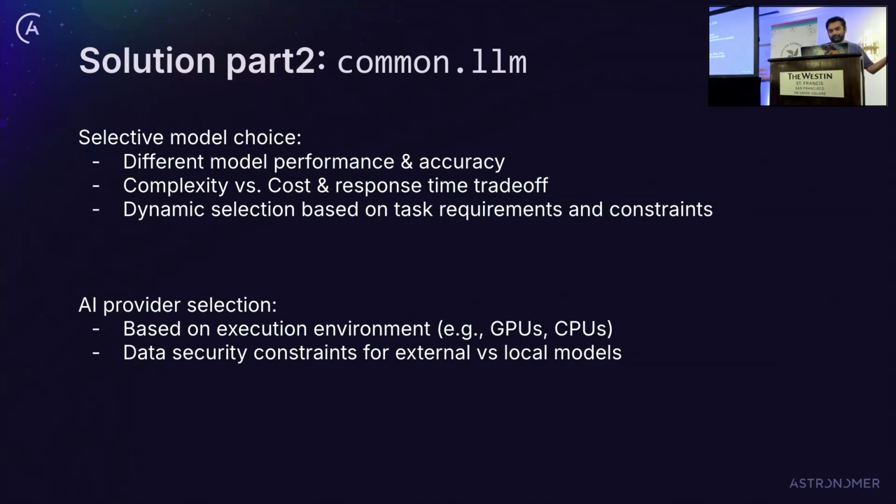In addition to model selection, AI provider selection is equally important, right? Depending on the execution environment, you might want to utilize GPUs for heavier tasks like embeddings and vectorization, where you really want to spread out your matrix calculation, whereas for data cleaning and data transformation, more IO-bound tasks, you want to utilize CPUs as much as possible. Those are technically lightweight operations. You don't need to use GPUs for that. So you can choose the right provider for the right job with this provider. I'll show you some mock examples and we'll ask for some feedback as well. So let's show you that.